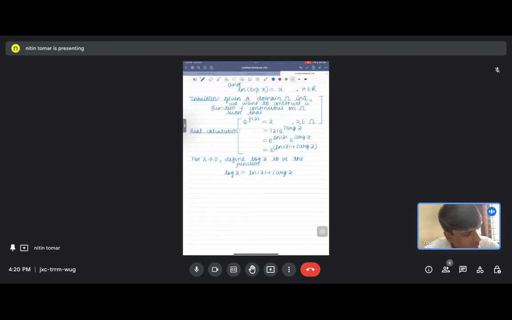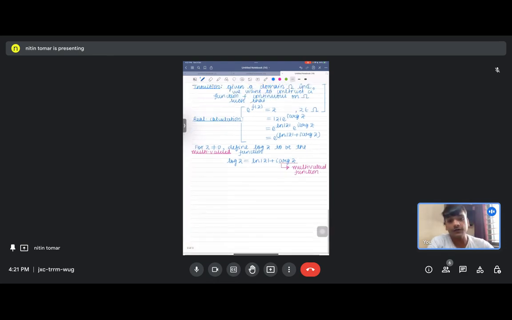Can we say that this function will be multi-valued? Yes sir. Why? Because its argument is multi-valued. Exactly. See, this part is fine. ln mod z is fine. This has two parts. The real part is fine, but this imaginary part is creating the problem. Correct? Yes sir. So this is a multi-valued function, as we have seen. So now we know where the problem lies.